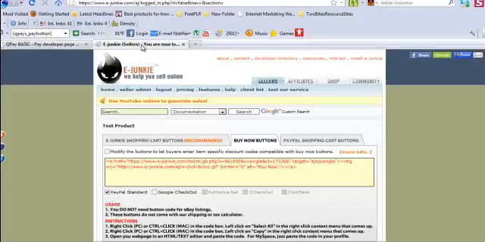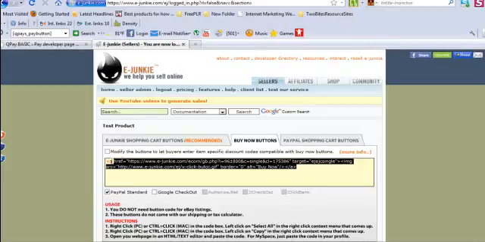But first, let me just show you what you'll want to do whenever you get your code, and I'll take you over to eJunkie real quick to show you. This is our PayPal code for our product. If you want to see how to do this, you just go to your seller admin. Now, you will have already set up your product for this to work, and I'm going to show you in a different video how to set up your product in eJunkie.